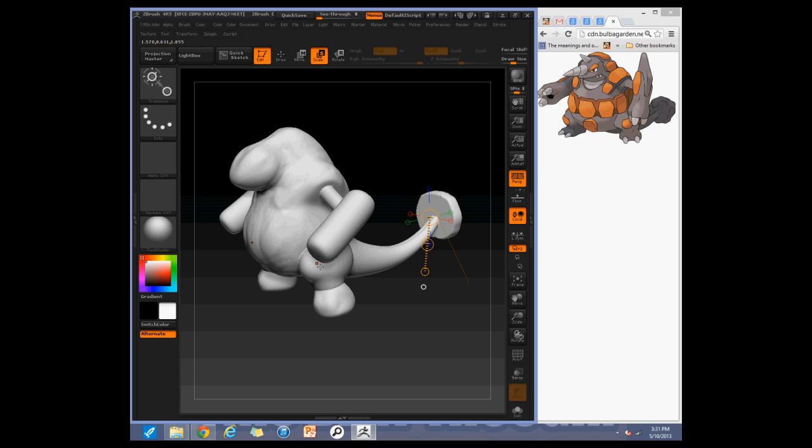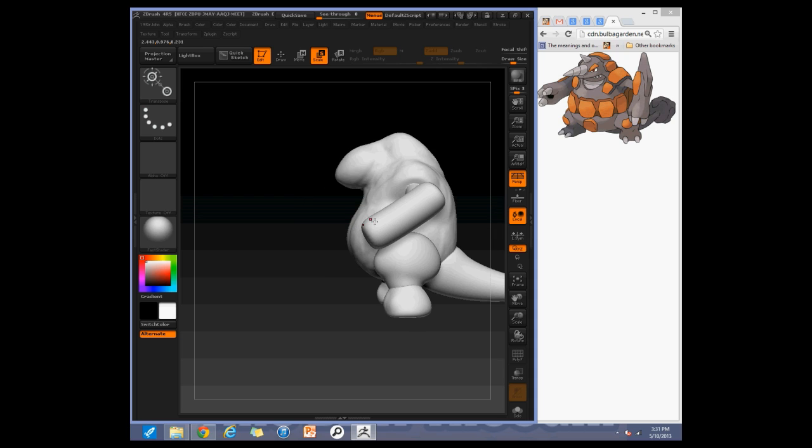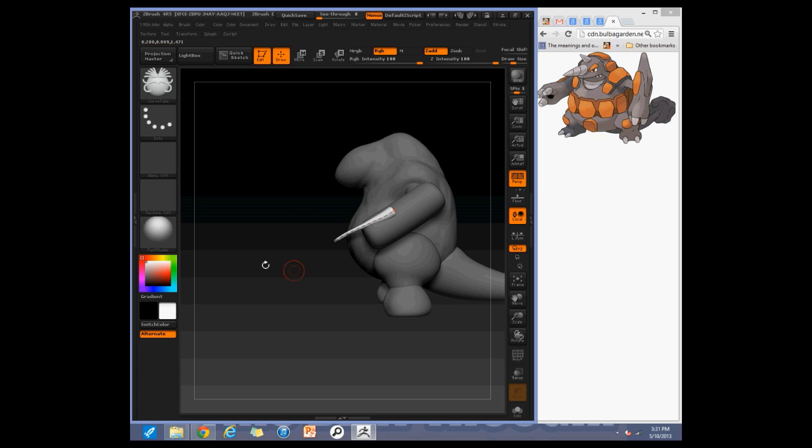Alright, so the best approach for me to do would be to use the tube insert and insert fingers now.